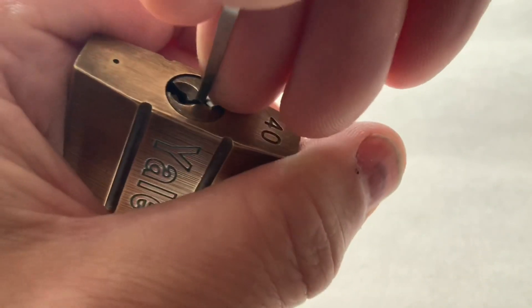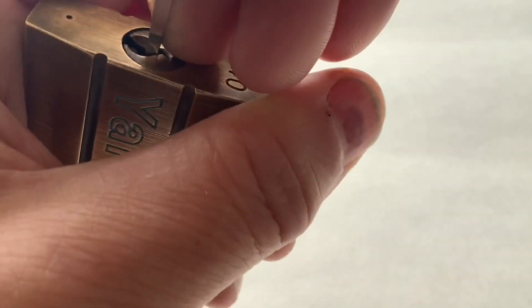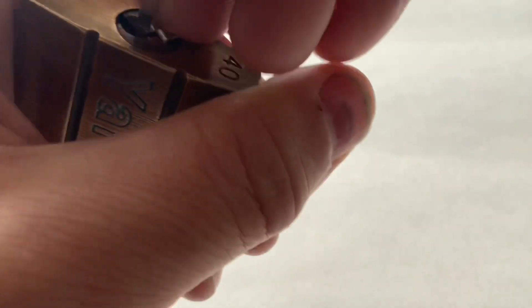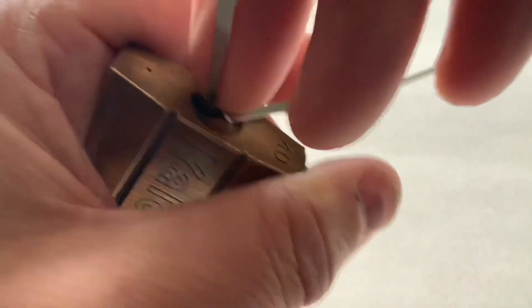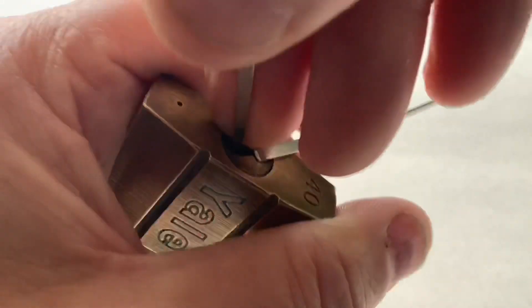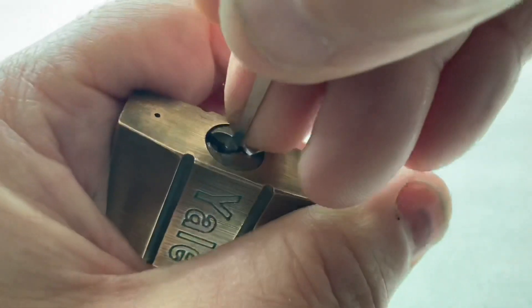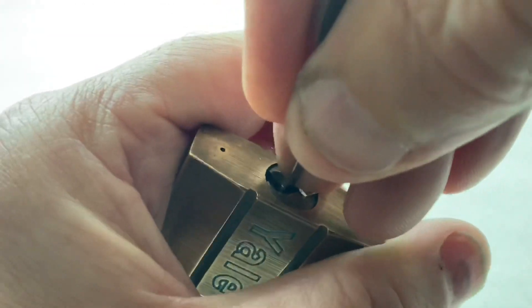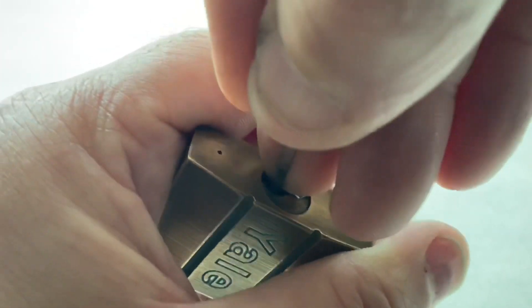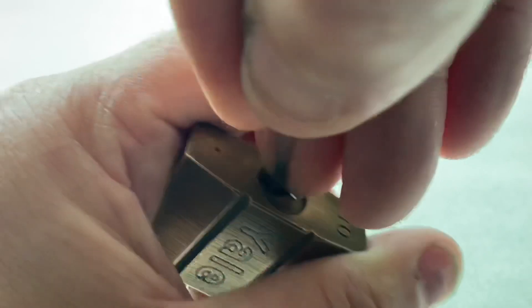It normally takes a bit of a while to get it open — it just don't give in, keeps snapping at me. Like I say, you'd think a big german shepherd would easily overcome a little ankle snapper like a jack russell, but trust me, those little jack russells they don't fear nobody. Same as my Yale padlock — you can attack it with anything and it won't give in. Whatever pick or tension tool you want to throw at it, it will fight.